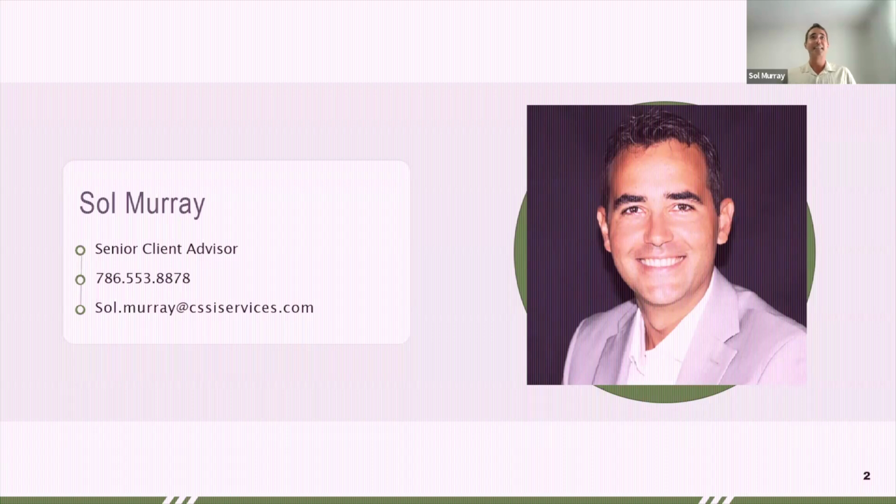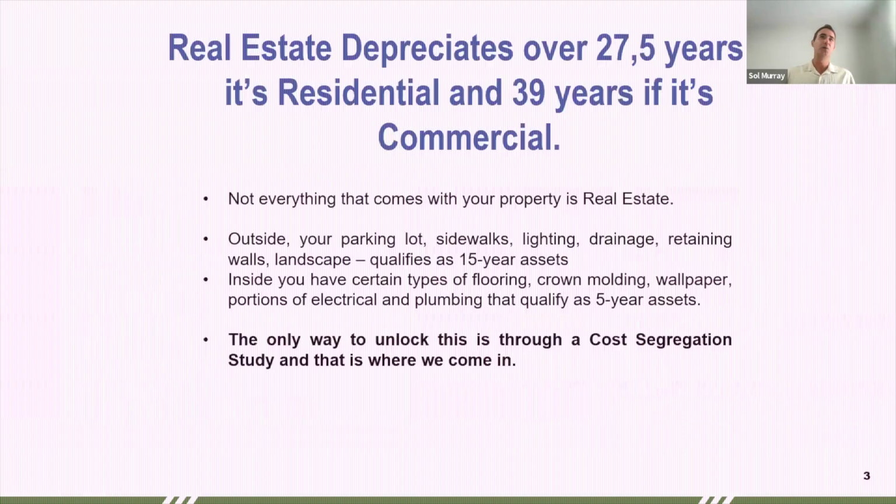So let's get into what cost segregation is. I know over the last couple of years, it's become more and more common, and people have become more familiar with it. But I used to like to say that it was the lesser known cousin of the 1031 exchange, because everybody knows what a 1031 exchange is, but cost segregation? Well, what is cost segregation? Like Jenny said, a residential property, multifamily property, as long as it's a long-term residential rental, you're going to depreciate it over 27 and a half years. And a commercial property, that's going to be 39 years.